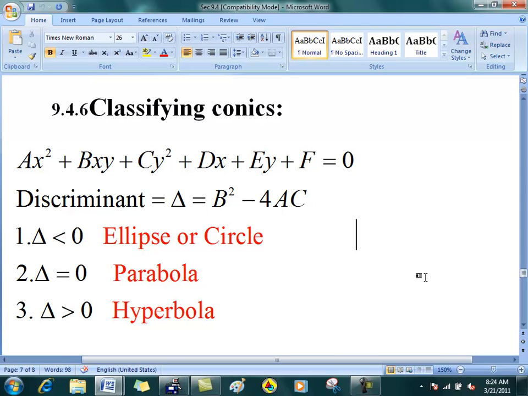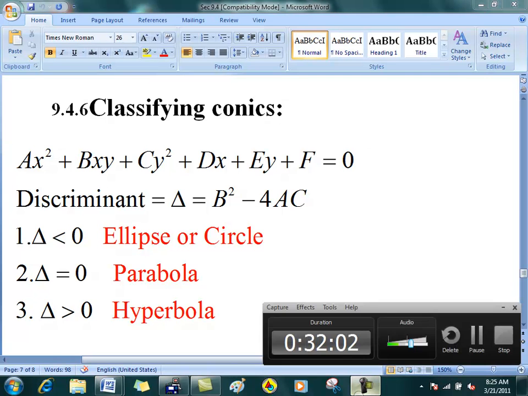Sorry, in the quadratic formula, what we just did, b squared minus 4ac. So it looks very much like that, except the b's and a's and c's are uppercase here now. So they have some meaning. Uppercase and lowercase mean something. All right? And so the rules are as shown there, 1, 2, and 3. Those are your rules. Now the gotcha is when the discriminant is negative, you either have an ellipse or a circle. Okay, everybody get the rules down?